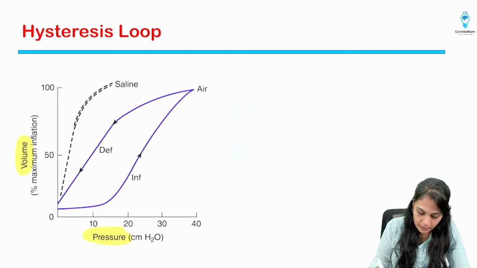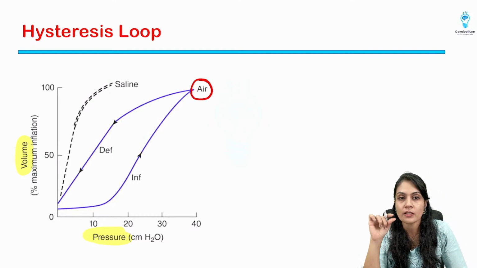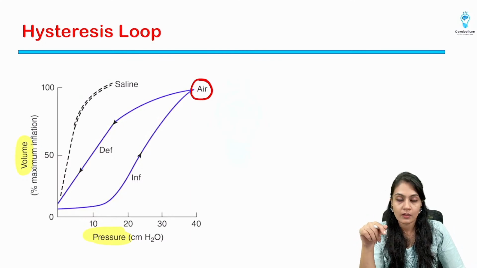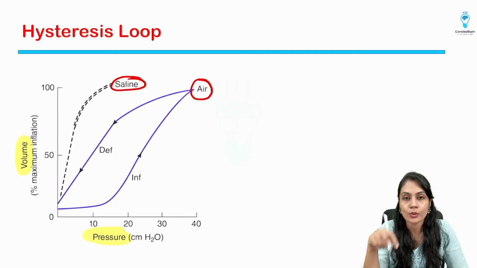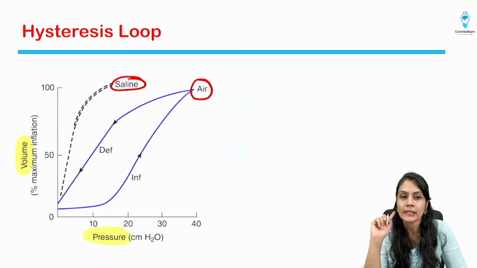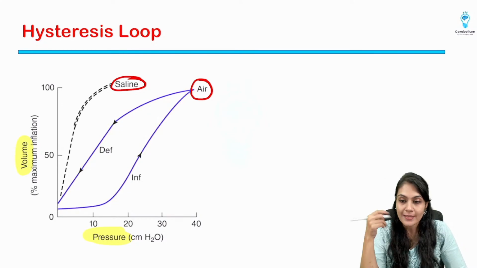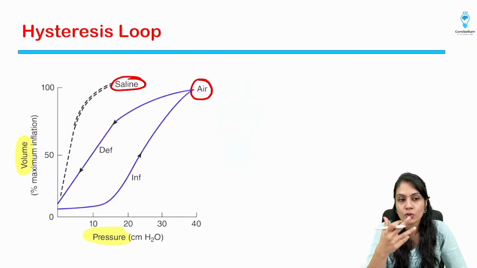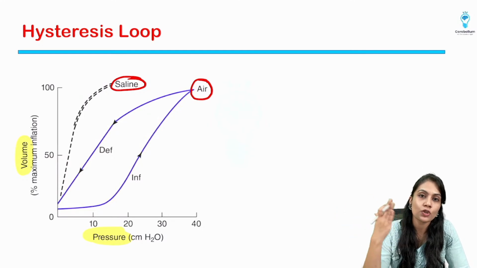So see over here, there is a difference. When the air is moving in and out of the lung, there is a difference which is present during inflation and during deflation. And when you fill the lungs with saline, definitely we are not going to do that in human beings. If the human is dead, then we can do that, or we do that in an animal's lung. So we make a lung model, and in that we do all these experiments. Pressure volume curve, yes, you can say this is the pressure volume curve, but this is the compliance which is showing over here, right? That is the difference in the compliance during inspiration and expiration.